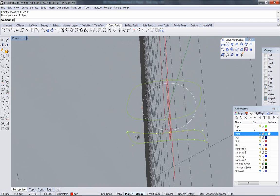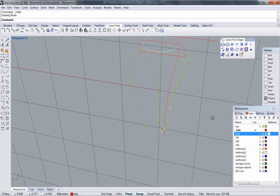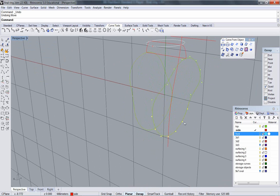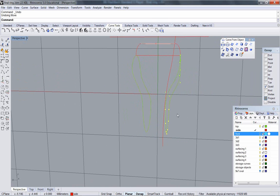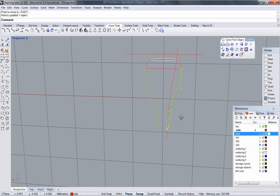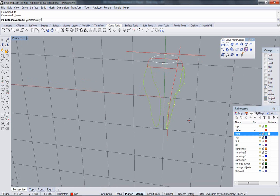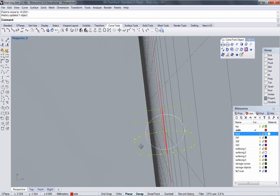I'm going to look at it from the top view as I do. Now, when I deselected, I didn't deselect on both sides. I'm doing a symmetrical sort of thing here, so it's important that when I deselect points or select points, that I do it all the way across the piece. Okay.